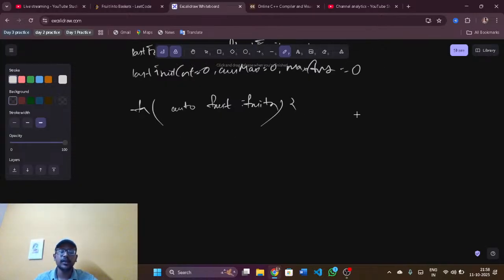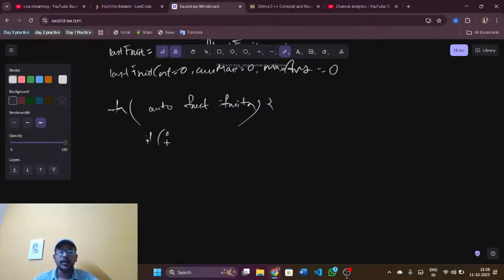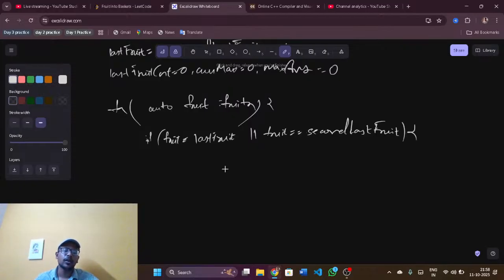What I'll do is, if the current fruit is equal to lastFruit, the fruit I took last, or the current fruit is equal to secondLastFruit, if it is the last fruit or second last fruit, currentMax++.